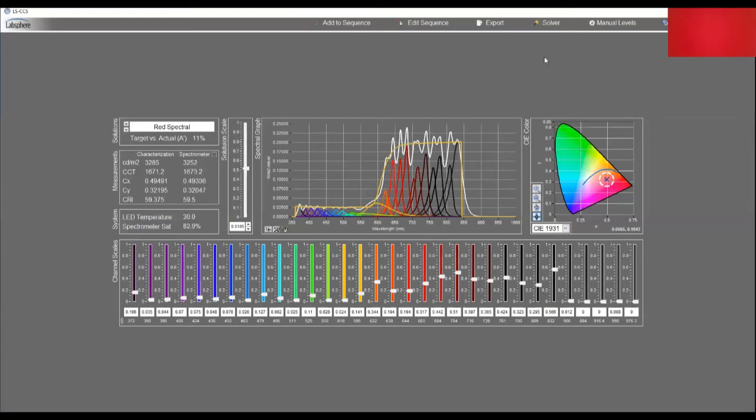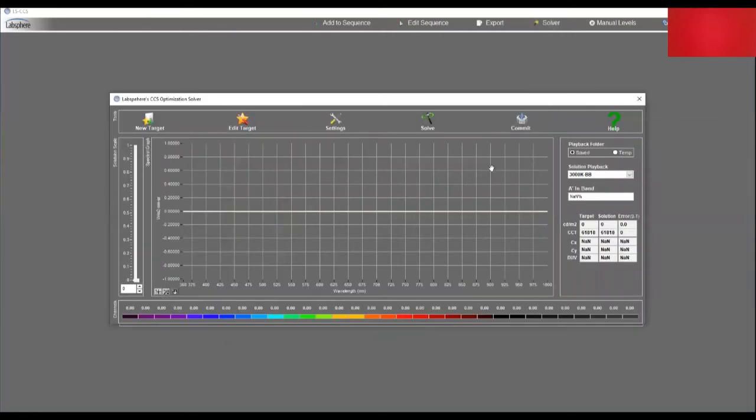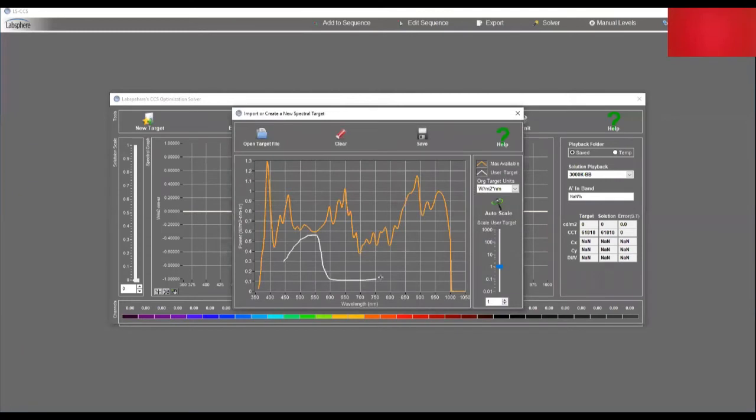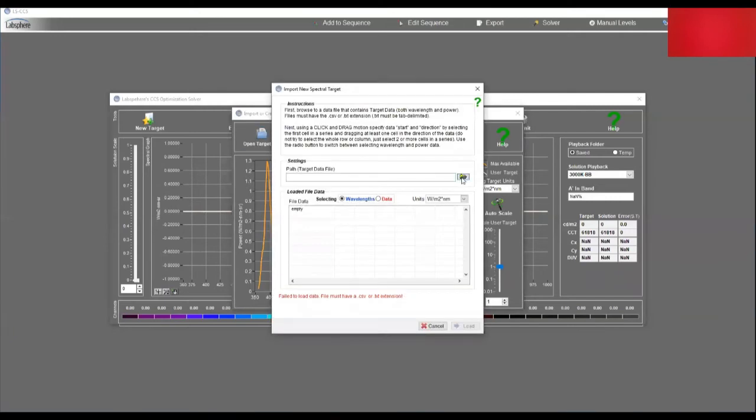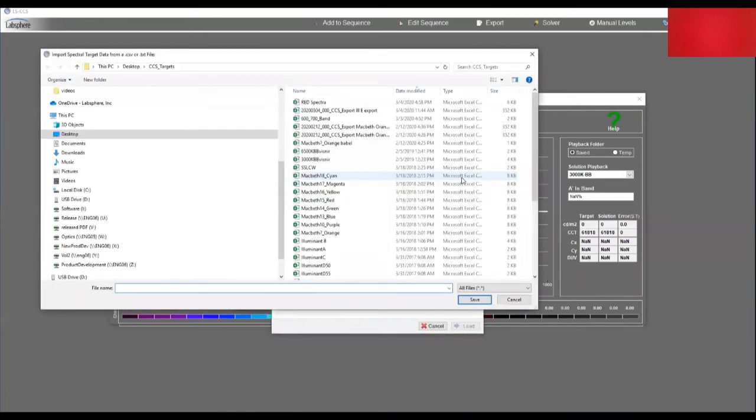So first we'll go into the solver, which is a window that allows us to create new targets. Here we go, and we can create new targets. We can load targets externally from files that we created or you can create.